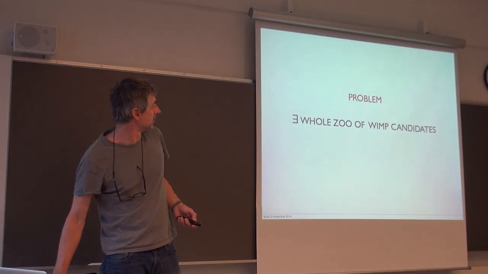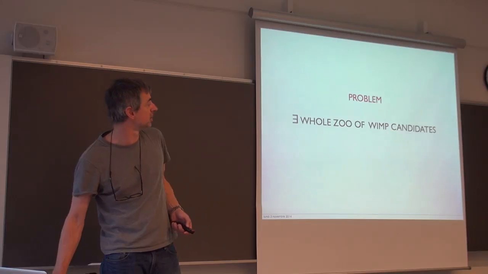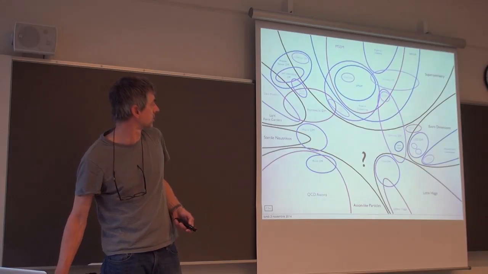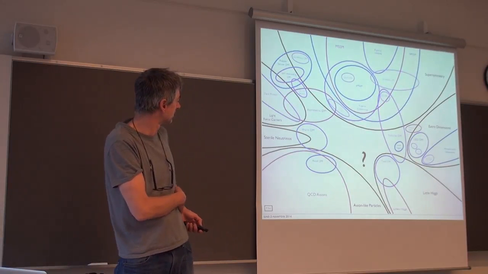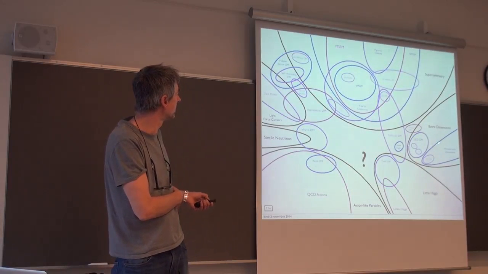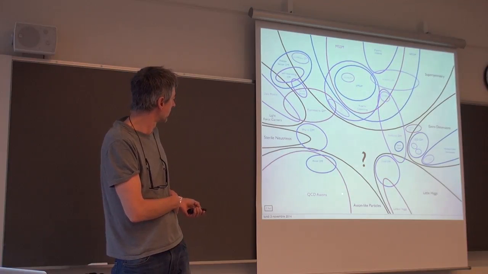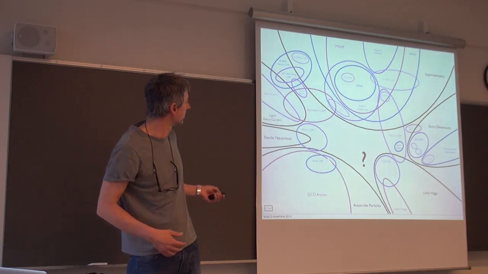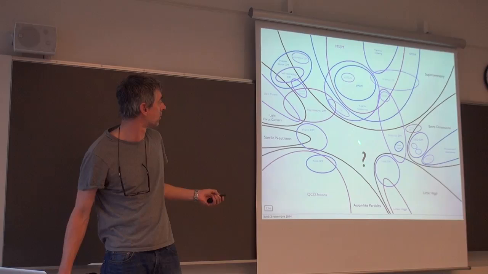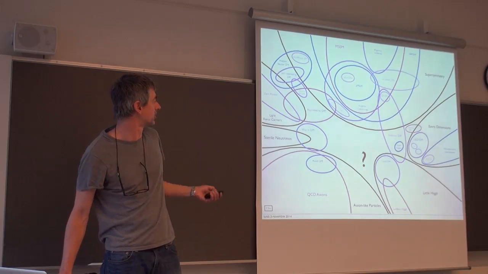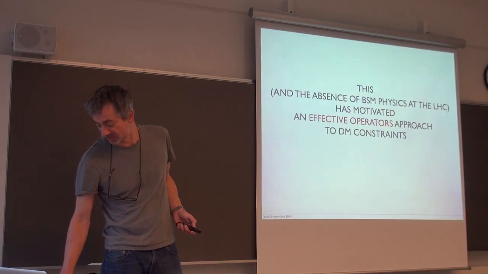Of course, the problem is that even if you focus on WIMPs, there are many possibilities. This is supposed to be illustrated by this picture. Actually, there are many candidates on this picture which are not WIMPs, like axions, etc. But anyway, it's supposed to illustrate the fact that we have many possibilities, and we actually don't know. Well, actually, I don't know what it's supposed to illustrate, but certainly there are many possibilities.